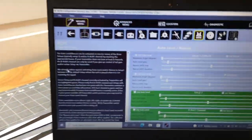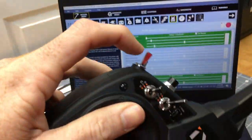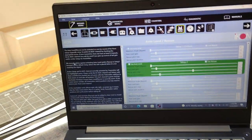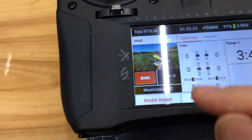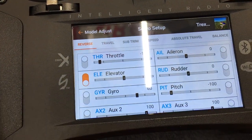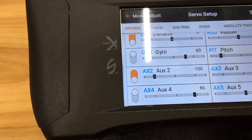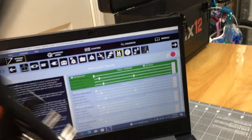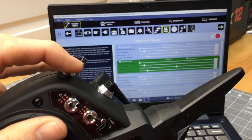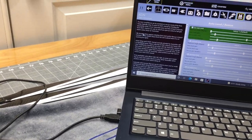Exit out of that menu and test — flip rescue, the bottom light goes out. Flip through the B switch flight modes — they cycle. But rescue is backwards — I want it to activate when I flip toward me. Go into servo setup, channel reverse, and reverse auxiliary 2 and auxiliary 3.